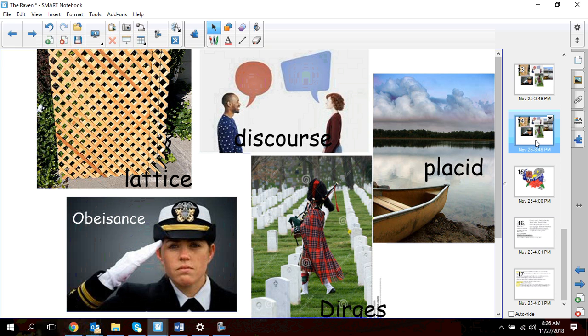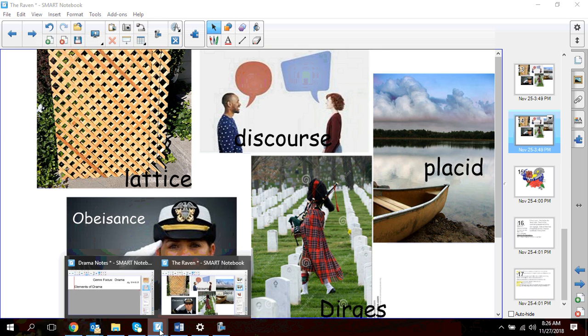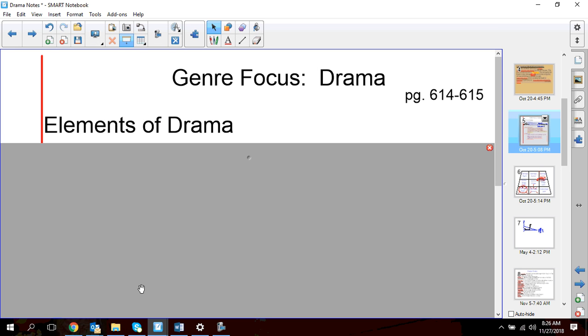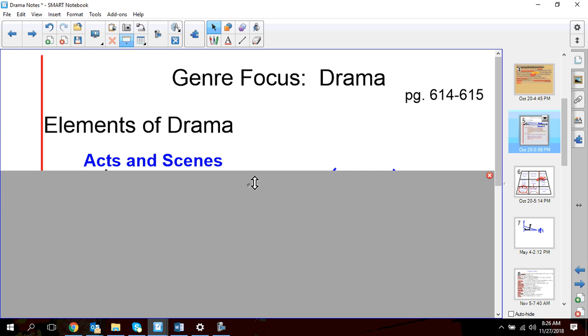So right now the substitute is going to hand out a worksheet that is going to have you work on things related to drama. You're going to turn in your books to page 614 to 615, and you're going to notice that you have some headings with some lines below it. So the elements of drama like acts and scenes. And what I want you to do is read through page 614 and 615 and write down 2 facts under each one. Choose what you think are the most important facts, because tomorrow when we go through that, we're going to see if we are getting better about pulling out what is important and ignoring what is not. On the other side, same thing. I want you to go to those pages in the 700s and read and complete.